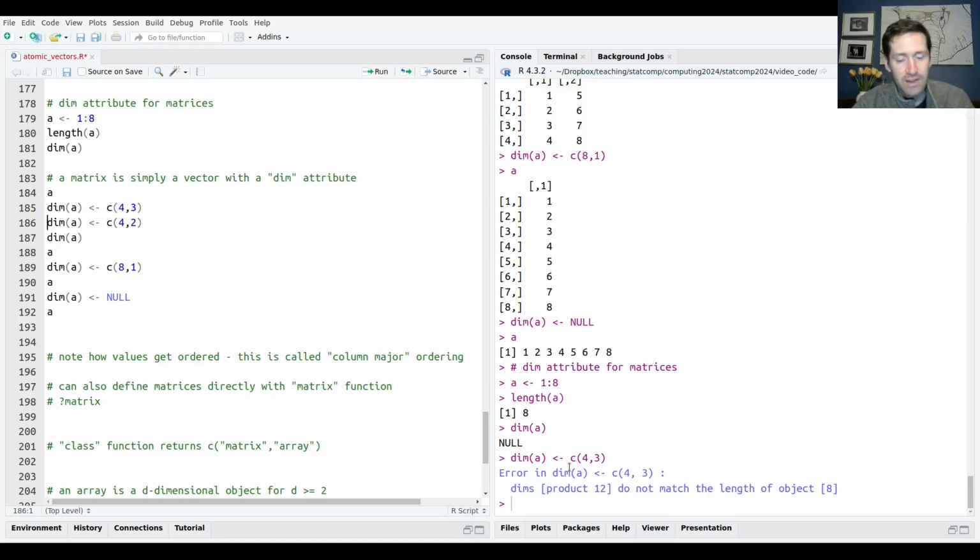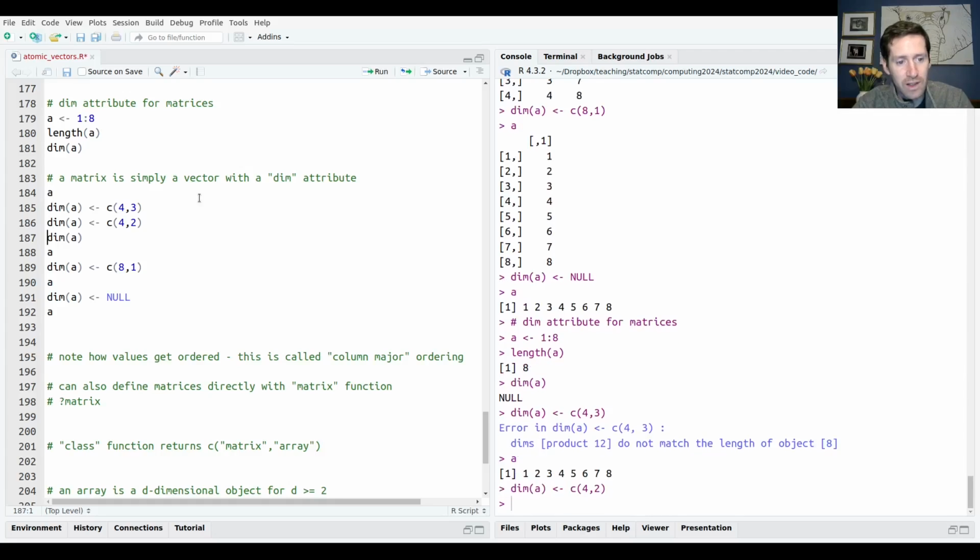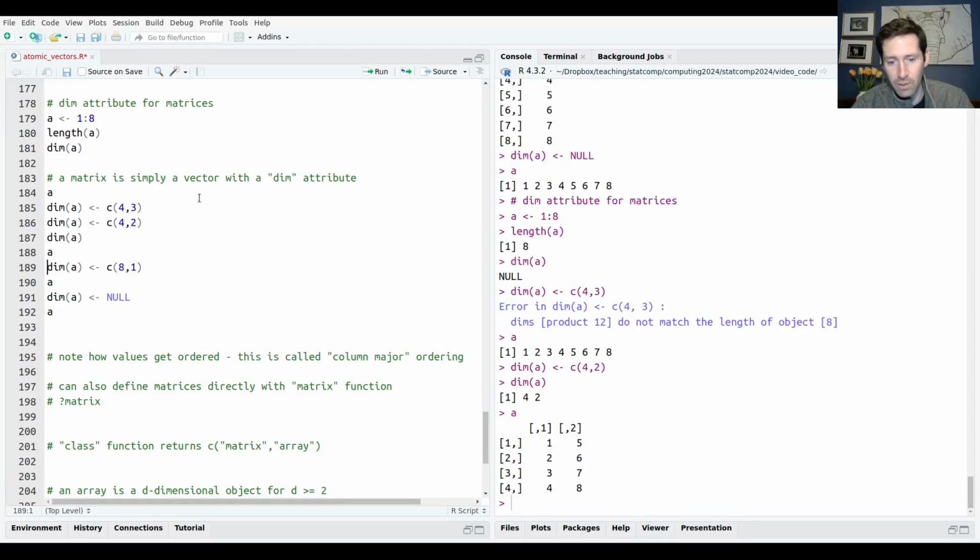So this doesn't work. It's still that. But this will work. So as long as the product of the dimensions matches the length of the vector, everything will work. Okay. Now, one thing to recognize is when we change the dimensions to be 4 by 2, that works. 4 times 2 is 8. We have 8 elements here.